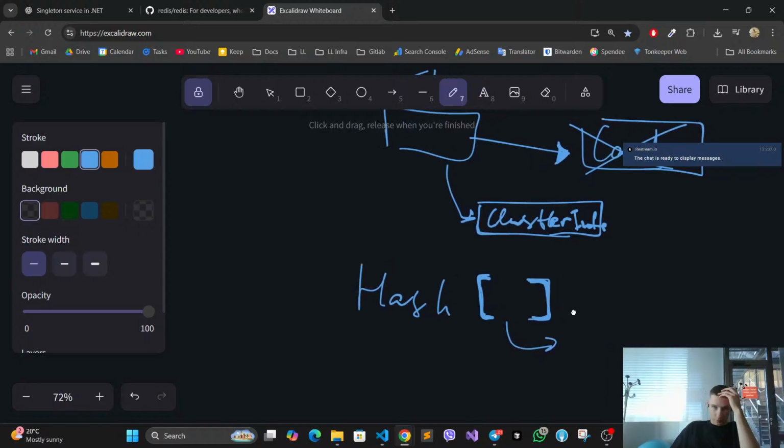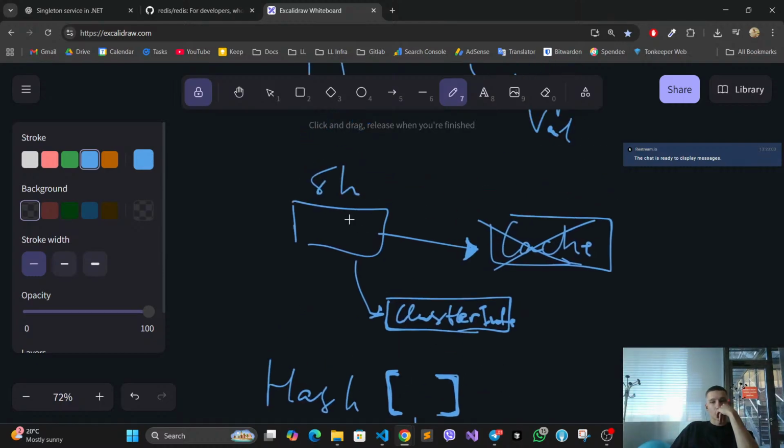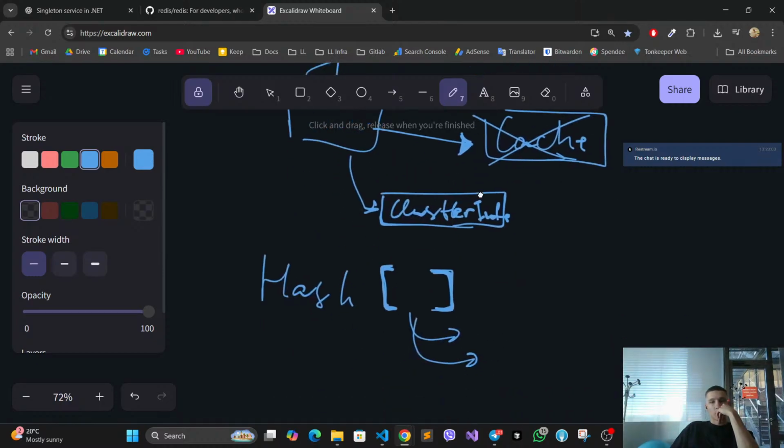And it has references to something that we call node.